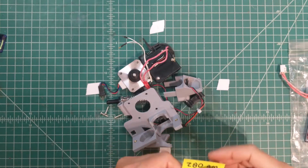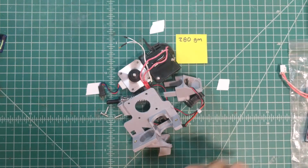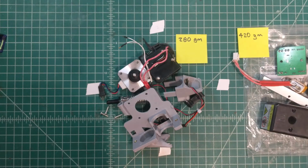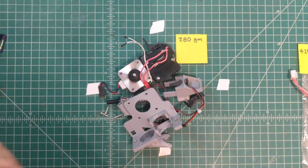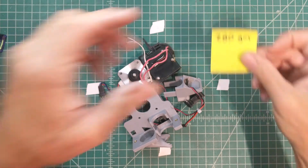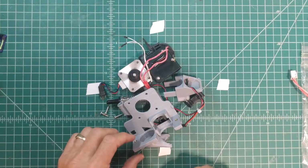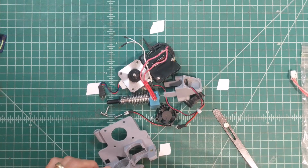You might be thinking, with those new features added, what's the weight difference? Well, on the new one, it's 280 grams. The old one over here was 420 grams. So yeah, we're getting a pretty good weight reduction as well. That generally means you can swing that head around a little bit more and not affect print quality, and get faster prints. So all around, I think I'm getting a good trade-off here. So let's put this thing together.